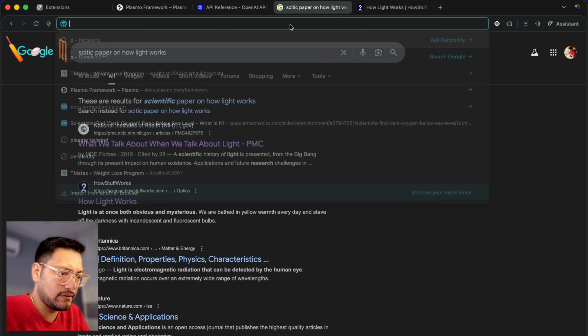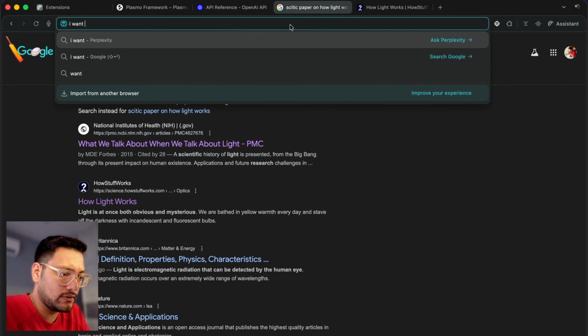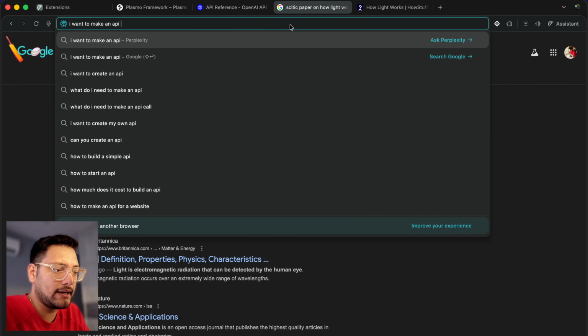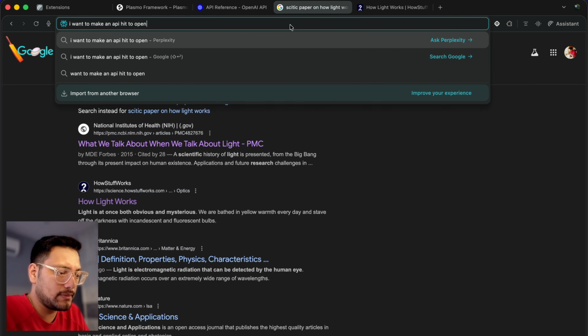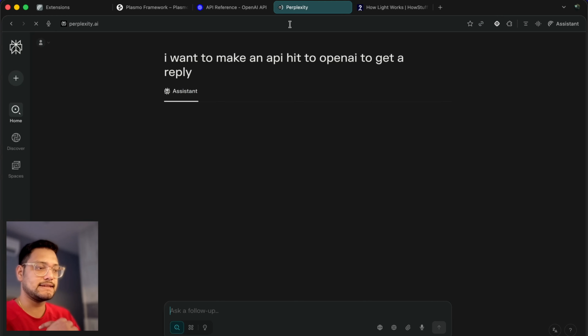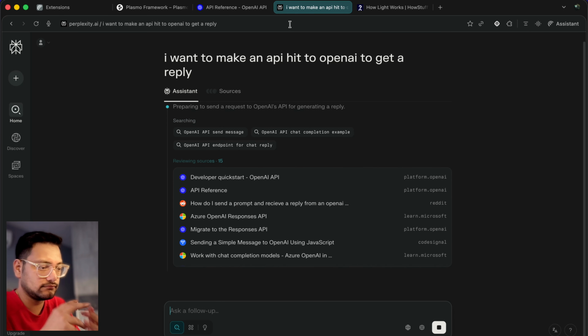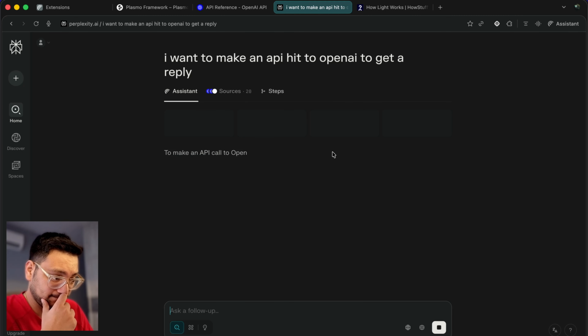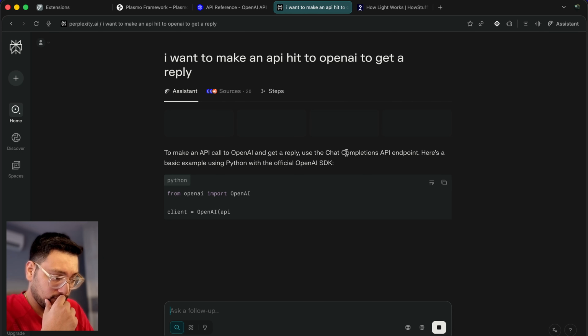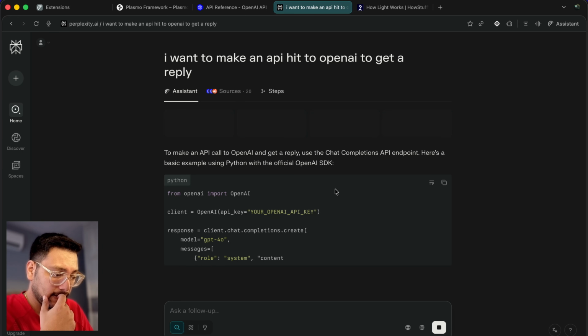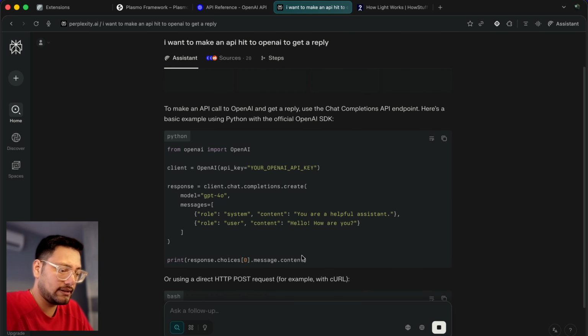Let's go here. I want to make an API hit to OpenAI to get a chat reply. Let's see what it comes up with. So yeah, chat completion API.